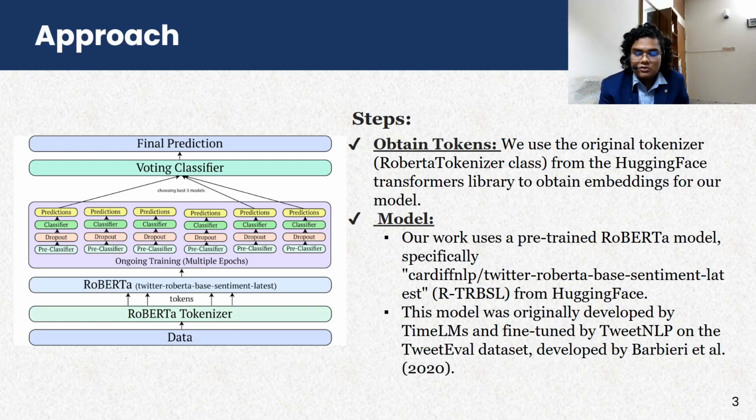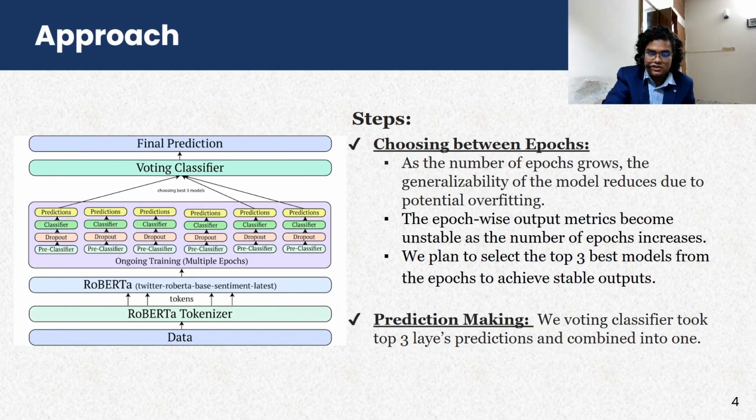Our approach was basically separated into two different approaches. First we trained individual models, and then we took those models, selected the best models, and assembled their outputs to get a final prediction, which we did using a voting classifier. Meaning the top three models held a vote, and the class which got the most votes was selected as the final prediction.